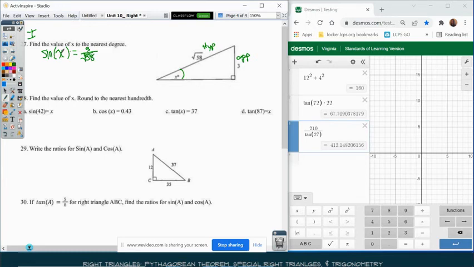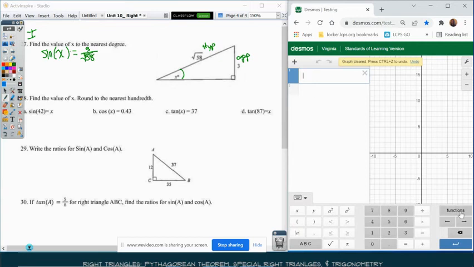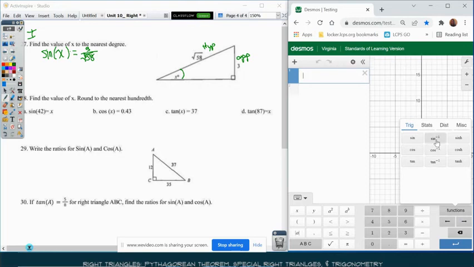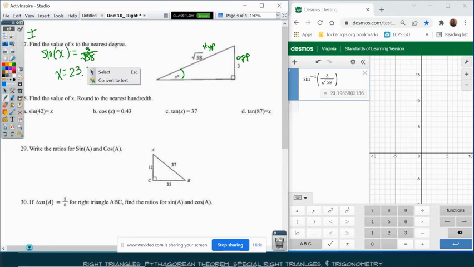So to find the angle, you are doing inverse trig, which means I'm going to use the functions on my keypad. All the inverses show up with the -1 notation on that calculator. So inverse sine, type in that fraction: 3 divided by the square root of 58. And x is 23.198, which would round to 23.2. This actually even says go ahead and round to the nearest degree, so x would be 23 degrees for us.